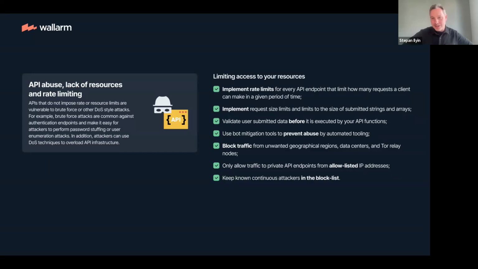Unfortunately, in most cases, if you're dealing with sophisticated attackers, just using rate limiting in the API gateway wouldn't be sufficient. You would need to think about security controls and tooling that is more machine learning based and can deal with more sophisticated attackers. One of the simple things, though, that you can do is to block traffic from the geos you don't need and where you don't have customers.